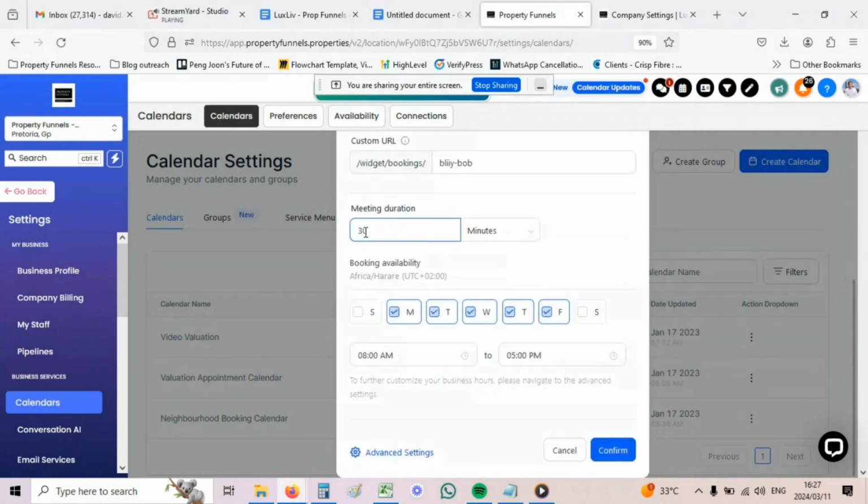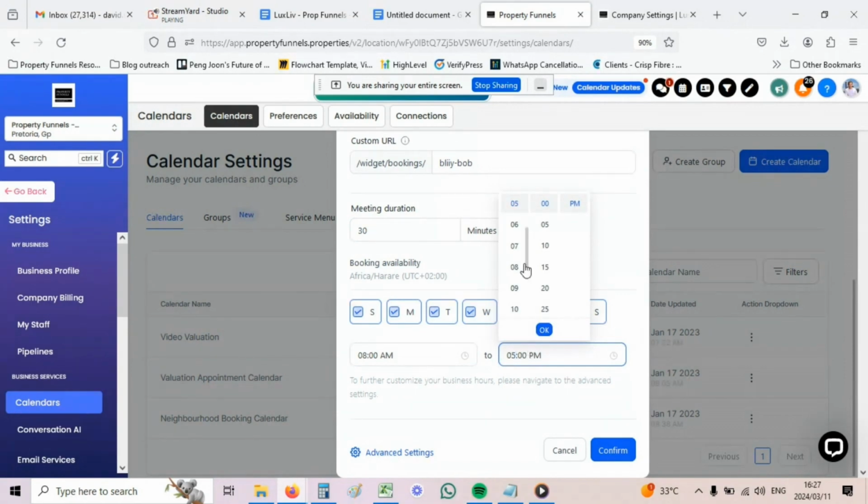Set up the meeting duration. So if all your meetings generally are 30 minutes long, you can set up the duration like that, or you can make it, for example, 45 minutes, whatever you choose. You can ensure that your calendar is available on any one of these days, or remove, for example, Fridays if you'd like to, between these times. And because the duration of your meeting is 30 minutes, the last appointment on this calendar would be 4:30 p.m. because your calendar ends at 5 p.m. And if you would like to make a later time, simply click on the time over here and make it a little bit later, for example, 8 p.m.